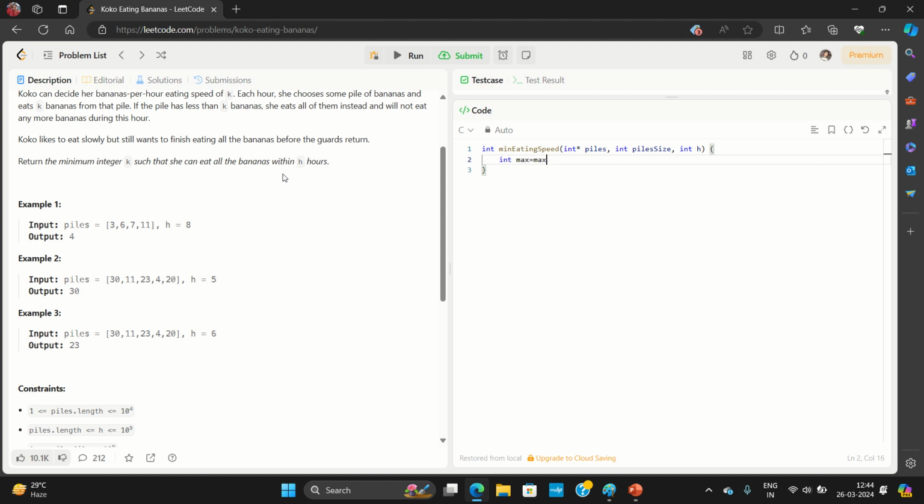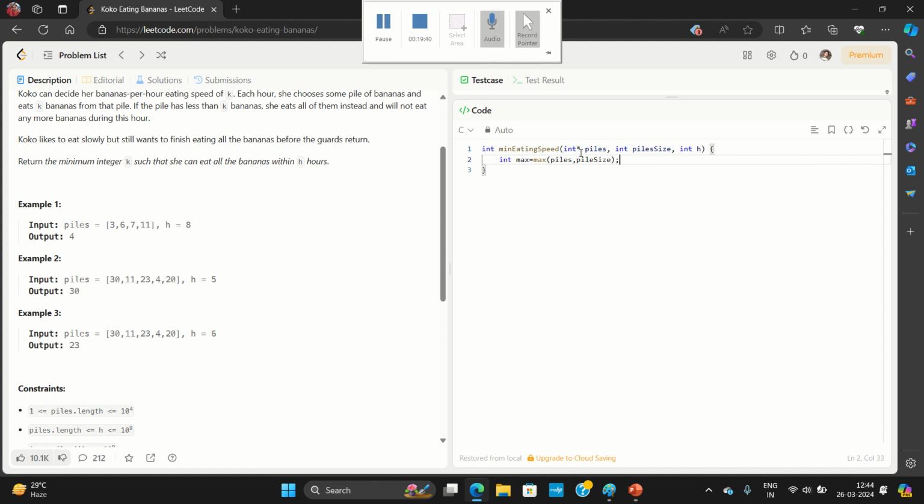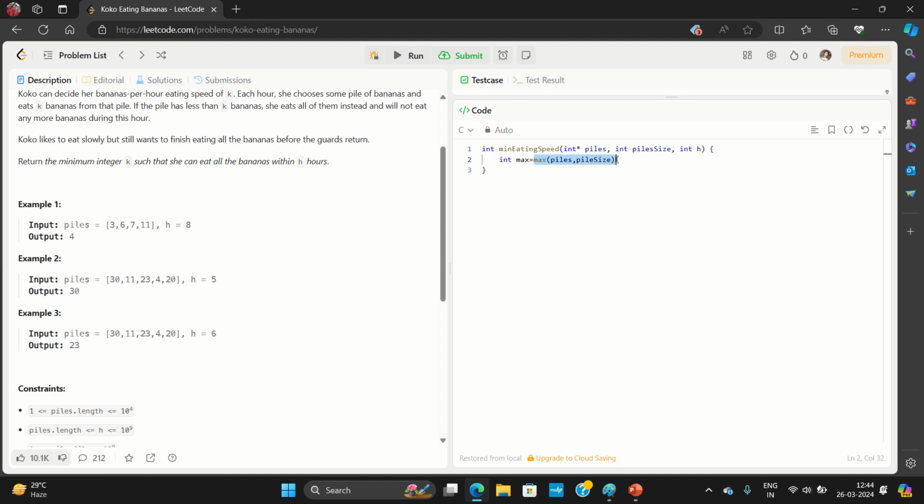This maximum will be a function, accepting the piles array and the size of the array definitely. What will this function do? This function will be returning us the maximum value present in the array. So we need to define this max function first.